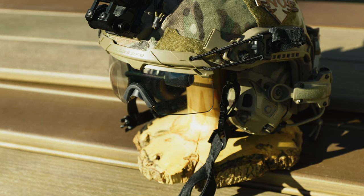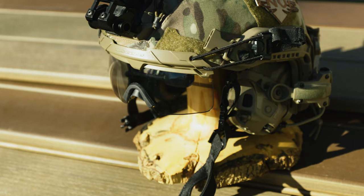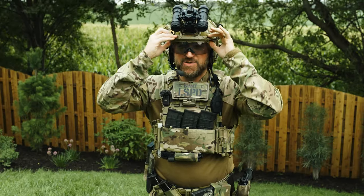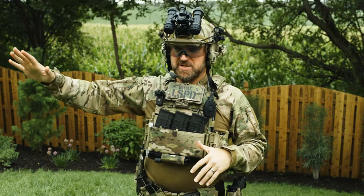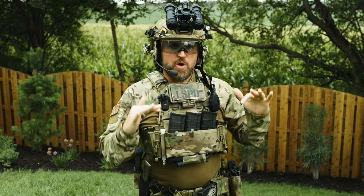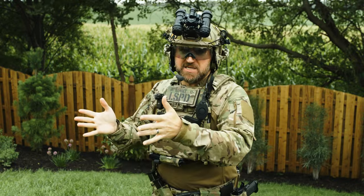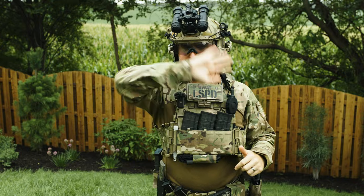Another option is the Opscore Step & Visor with the photochromic lens that changes tints based on UV light. The photochromic Step & Visor is probably the best dynamic solution you can get if you want both ballistic and sun protection. They work so well if you're moving from bright outdoors to a dark indoor CQB environment — they change and adapt from dark to clear in just seconds.